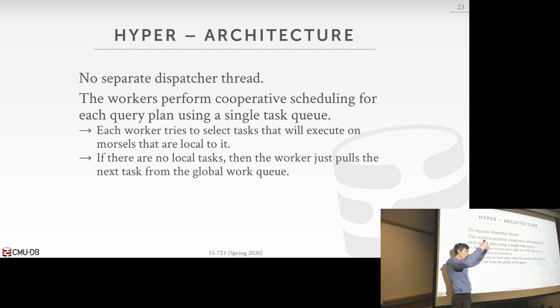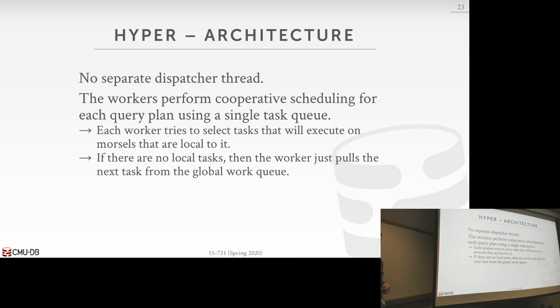That's sort of like the front end layer. The query shows up, you parse the SQL, run it through the query optimizer, and then at that point you divide it into tasks and then insert them into the queue. And whether that's a dedicated thread that's separate from the networking thread or the networking thread itself, it doesn't matter at this point. I actually don't know what they do. In our current system, the same thread that takes the SQL query off the network socket, parses it, binds it, and optimizes it, will then divide it up. But you could hand it off to another queue.